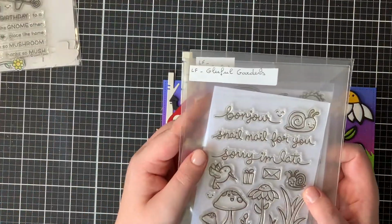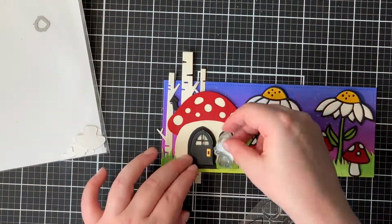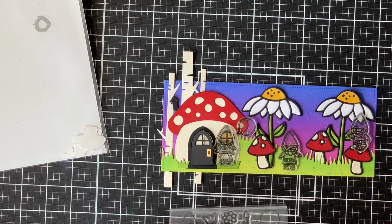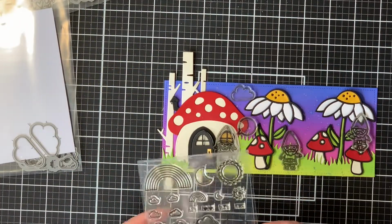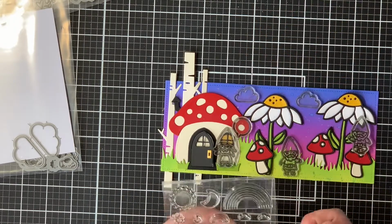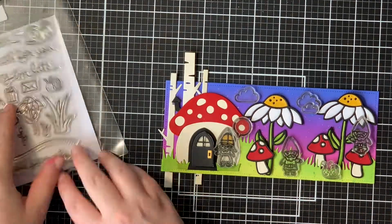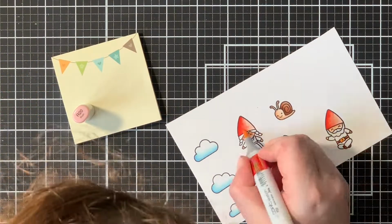So here I am placing everything again on my cards, and then I'm taking a bunch of stamp sets from Lawn Fawn again. I'm placing those stamps on my panel just to know which stamps I will have to stamp out and which ones I will have to color. So I took the Gnome stamp sets, then all the clouds stamp sets, just to add a little bit of interest to my sky. And then the last one is the Gleeful Gardens. So I already went ahead and stamped everything.